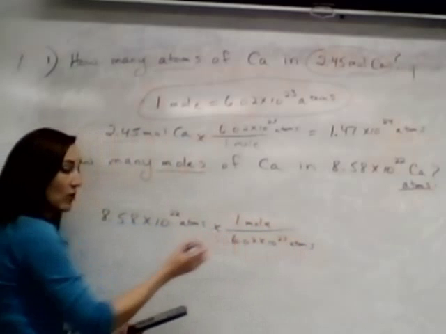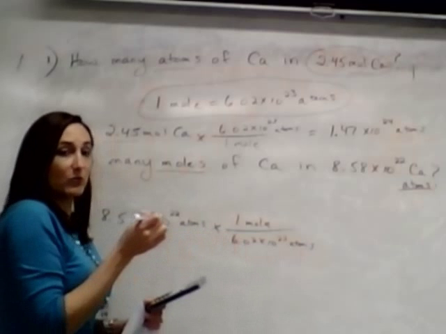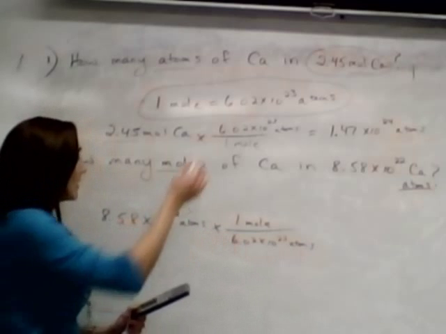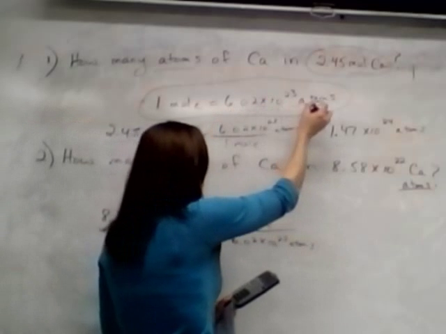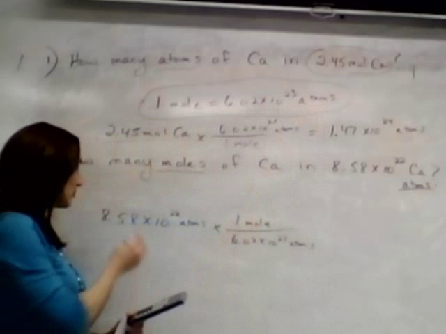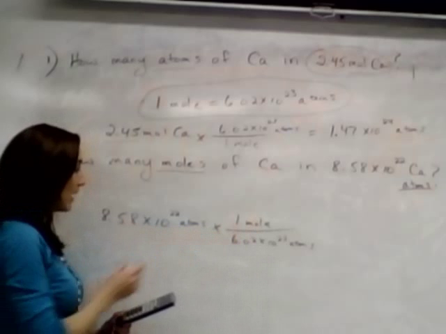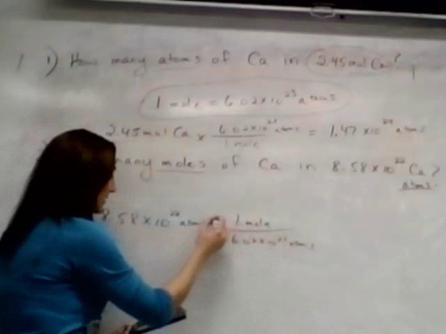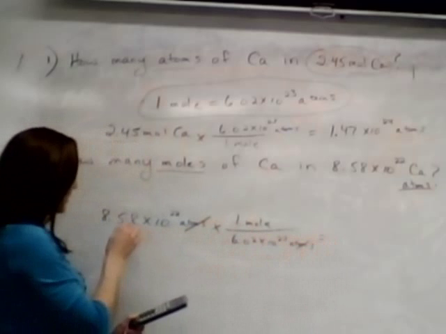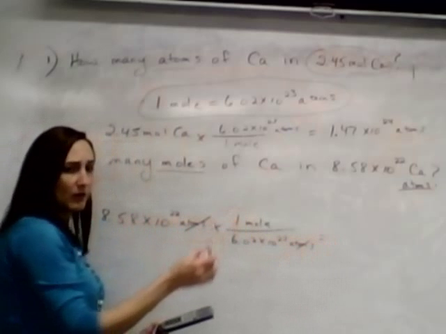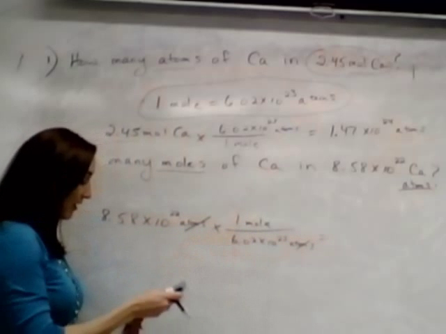So for those of you who still want to refuse to label units on things, Avogadro's number has the units of whatever it is that we're counting. So 6.02 times 10 to the 23rd atoms, that has that matching unit that I want to cancel. So this time, it's this number times 1, you don't have to put that in your calculator, but divided by Avogadro's number.